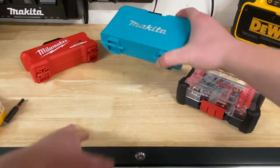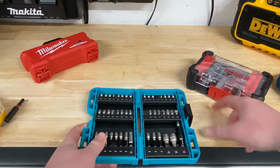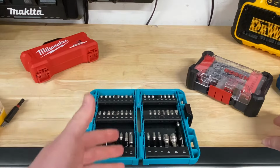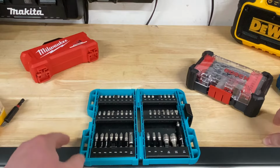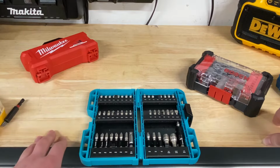Moving on to the Makita XPS bits. Makita makes a few types of bits. They've also got the Impact X bits, but I'll just talk about the XPS bits for right now. So this is Makita's new top of the line, replaces the old Gold Series Impact bits, and these have been absolutely fantastic. They are definitely extremely durable, and they've really given me no issues.